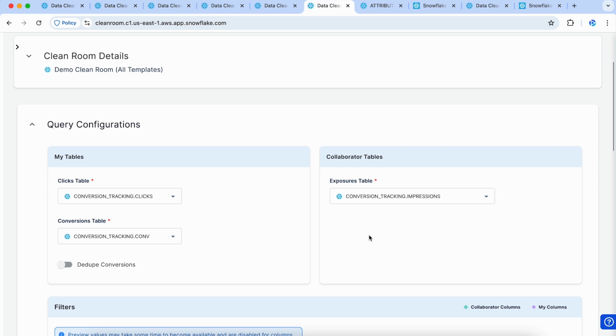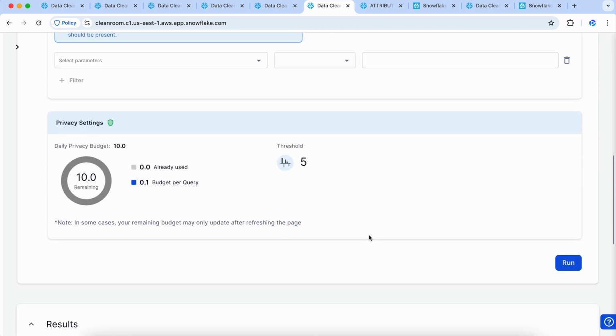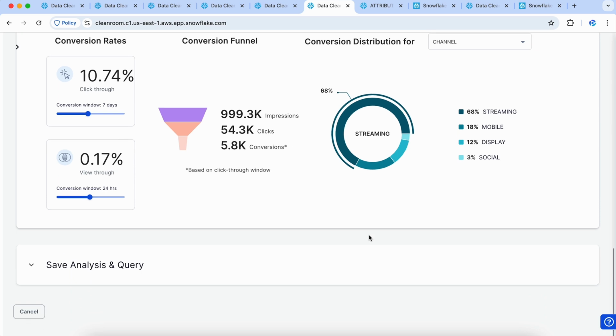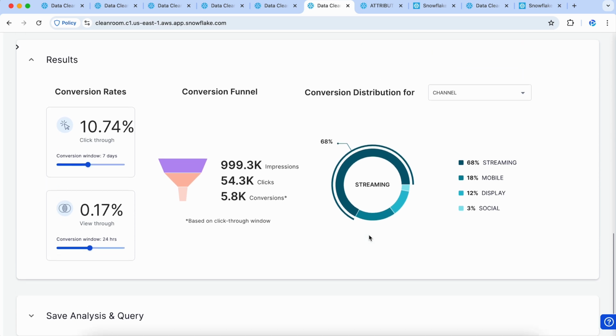And so I'm going to walk through an example of how you can customize this with APIs, because that might not be the data that you have available. That might not be the pattern that you follow. But at the end of the day, what we're basically trying to show is that you can get results from that last touch attribution model, either through click-through rates, view-through rates. You could set the conversion windows. You can set the group buys. So the distribution could be by channel. It could be by platform. This is an off-the-shelf template that can be set up in a matter of minutes.